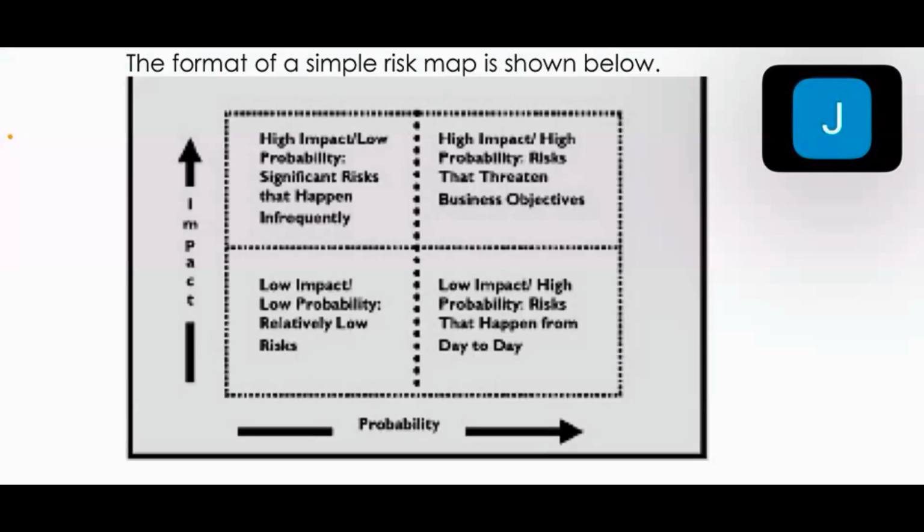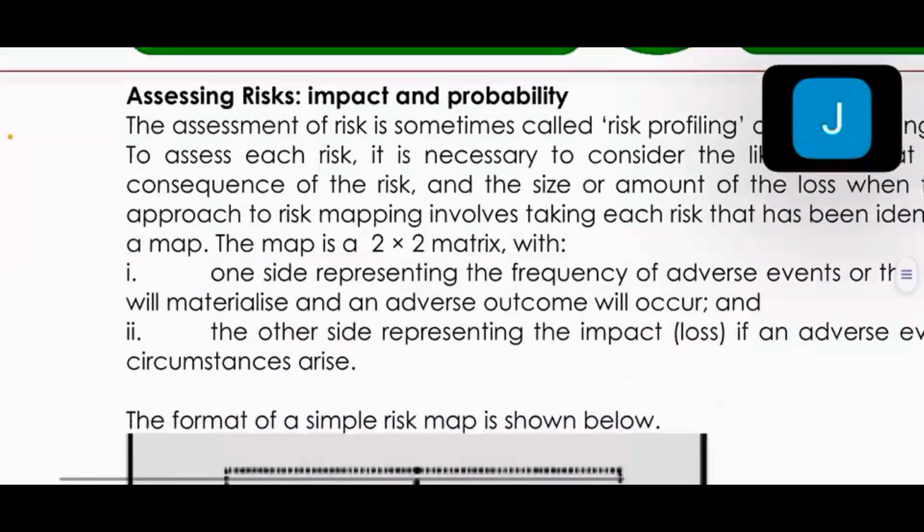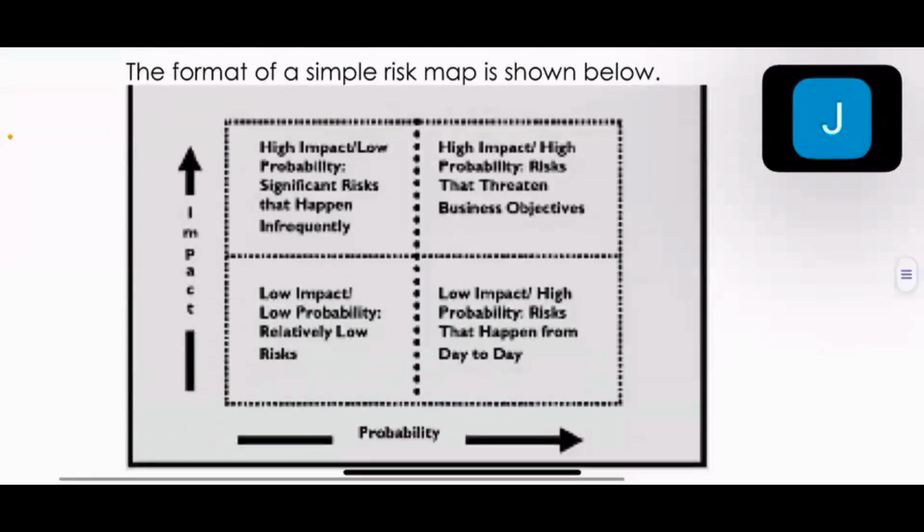It's called the TARA model, right? So when they ask you to use the TARA model to explain, they're asking you to use this diagram. High impact, low probability, you transfer. High impact, high probability, you avoid. Low impact, high probability, you reduce. And low impact, low probability, you accept. Are you with me? Based off of this diagram, this is what guides business owners towards knowing the risks to accept, the risks to transfer, the risks to reduce.